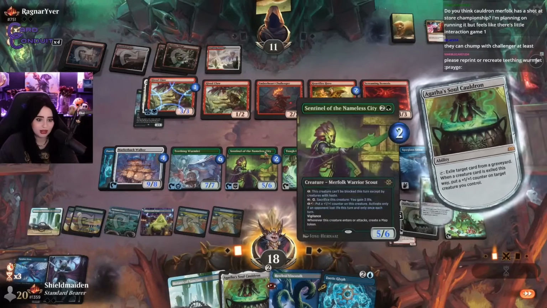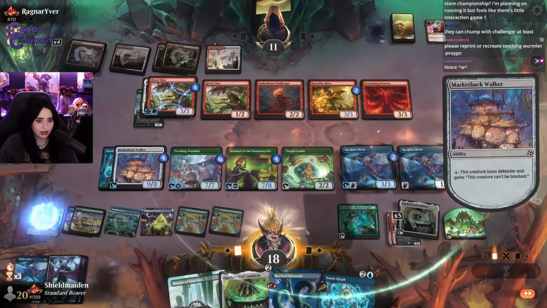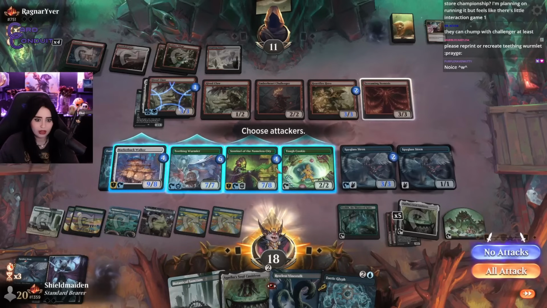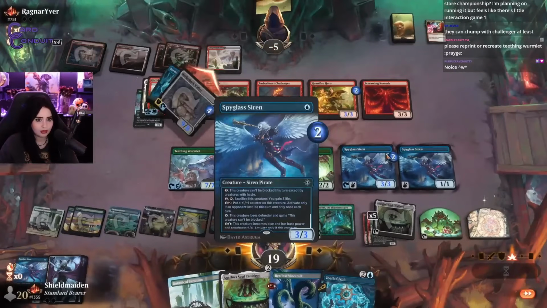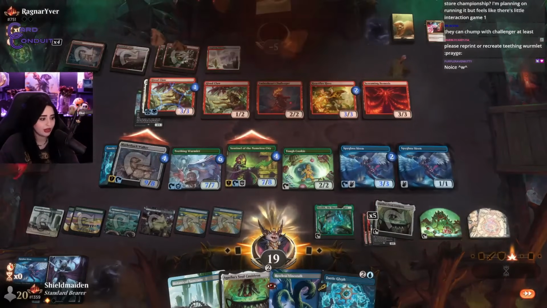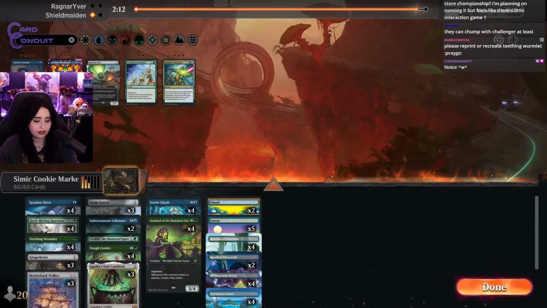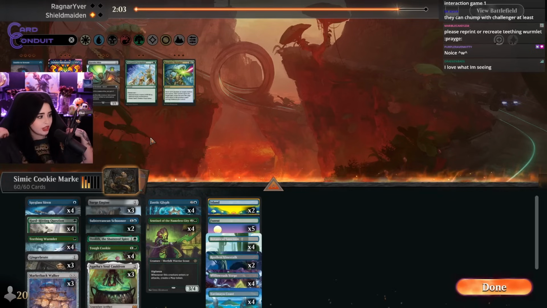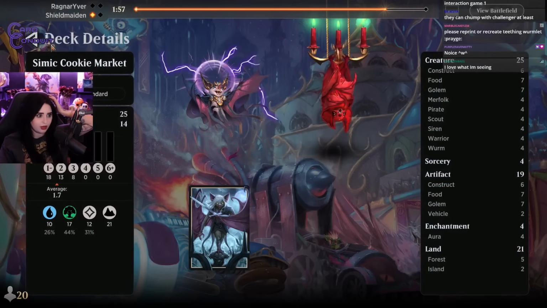This is why I love this deck, dude. This is why this deck has my heart. Whee! Can't be blocked. This is an S-tier example of how a Cookie game can play out. Hell yeah. Thriving in my lane, moisturized, flourishing. That was good. The one-off Ashlizzle was real spicy.